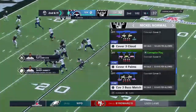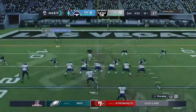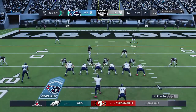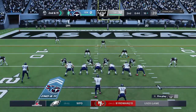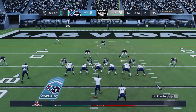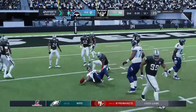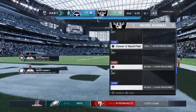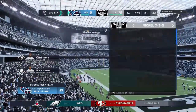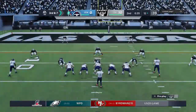He was unable to shake free there, and they'll cover him for a loss of a yard. That pass play wound up for negative yardage, so here's 2nd and 11. From the gun, it's a give to Montgomery. And he'll go down here at the 12-yard line. The Titans going to use the first of their timeouts, as the clock will stop with 35 seconds to go in quarter number 2. Here's play number 7 on the drive.